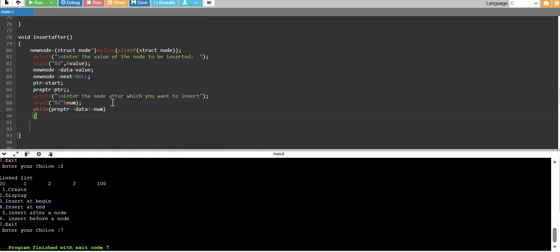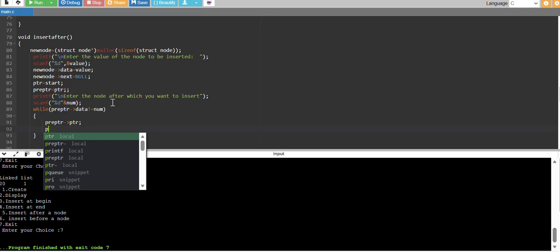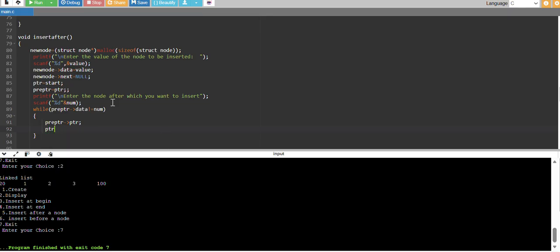And inside this loop you make pre-PTR point to PTR first, and PTR you make move to the next cell. By doing this, both your pre-PTR and PTR will be placed in the next location. This has to be done until your pre-PTR is pointing to 2 in this particular example.